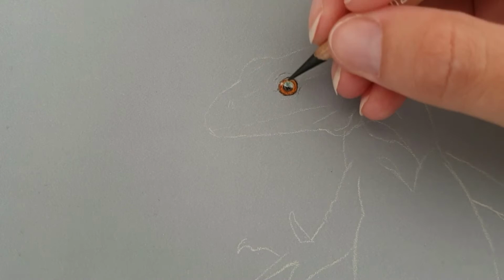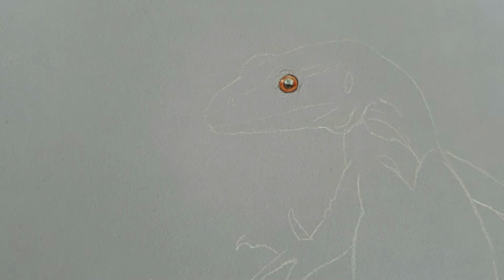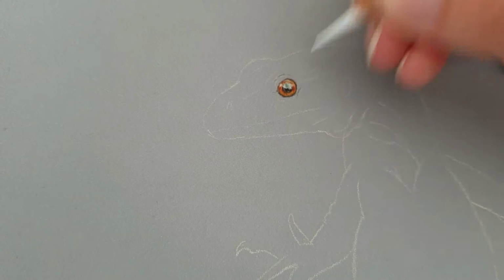Because I want it to look shiny. So I'm also deciding if I need to go in a bit further with this black and then creep in a bit on this highlight. If I'm going to do that, then I need to also darken over here because that shows that the highlight's stopping. But then the highlight goes over that. So yeah, I'll keep tweaking it. If I decide I need to change where the highlights are, I will.